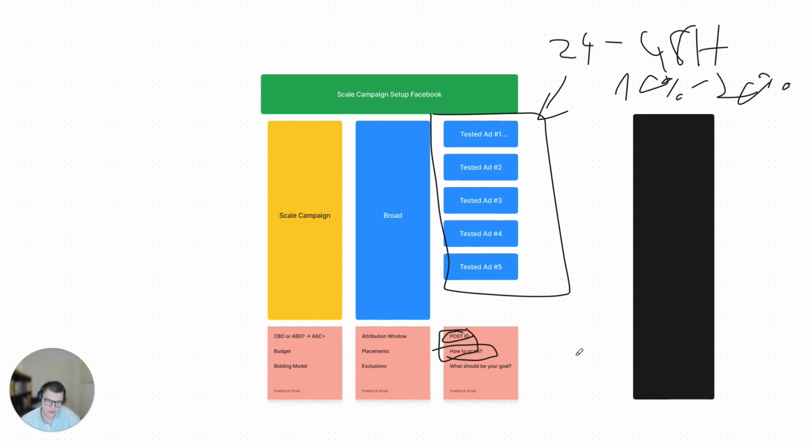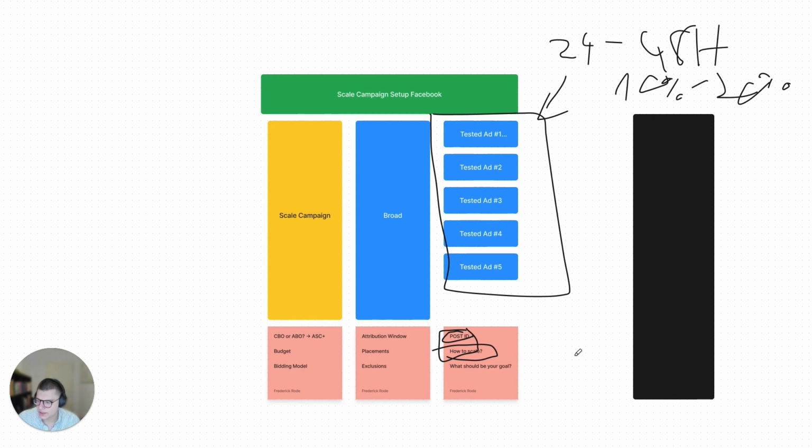And that gets me to what should be your goal. Your goal, when it comes to scaling your ads, should obviously be good ROAS, or being above your target CPA, but it should also be stability, right? It doesn't help anybody if within one week you're getting $20 CPAs, and then the next week you're getting $40 CPAs, right? Your goal should be stability and scale, in my opinion, as long as you're above target CPA.